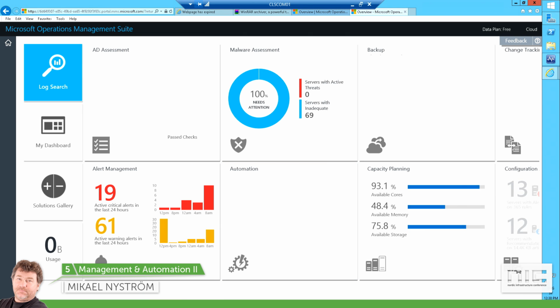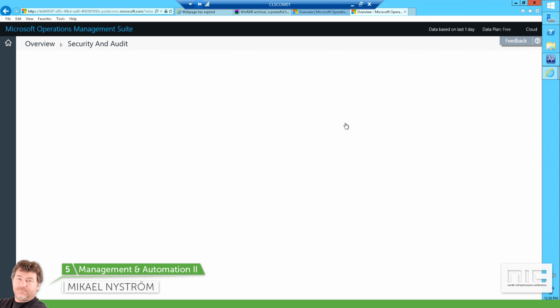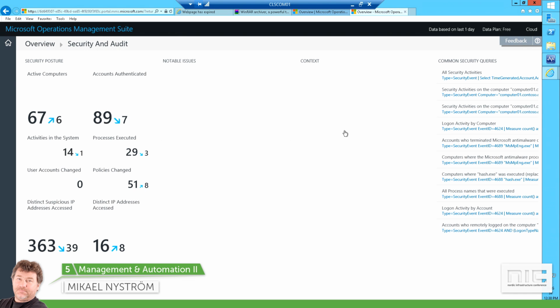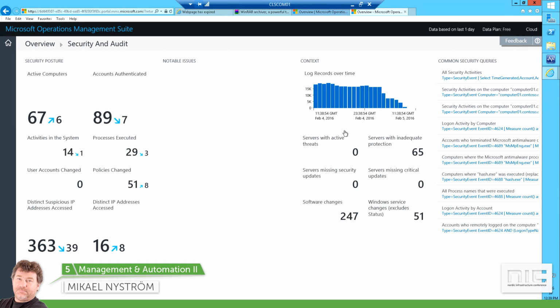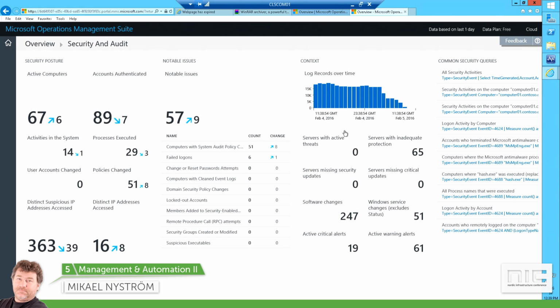The problem with all this kind of information is that you need to be a jack of all trades to understand this. You can't configure this dashboard to be unique per person. The dashboard is always the dashboard. So you need to look at things you know, and you need to look at things you understand. Or we need to have someone that looks at this and tells you, there's something wrong here, can you check that up? So it needs to spread down to the organization.